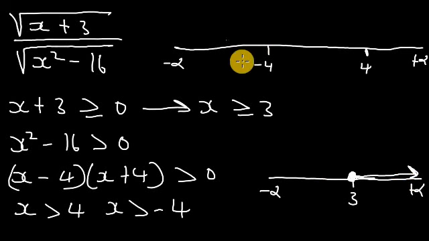Alright, now let me focus on this. Is there any point that we can select between negative infinity and negative 4? It turns out that whatever point we are going to select must correspond to both, like it must work for both the numerator and denominator, such that both of them will still be a real number. If I consider negative 5, which is a point between negative infinity and negative 4, it will turn the numerator to become an imaginary number, even though the denominator can still be a real number.